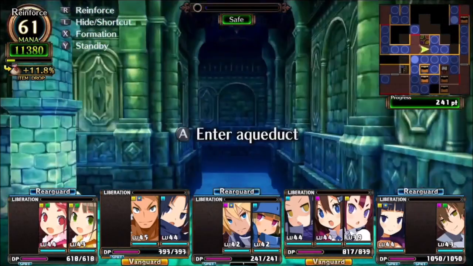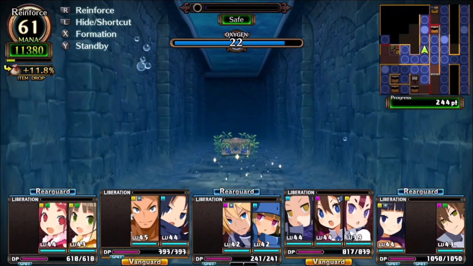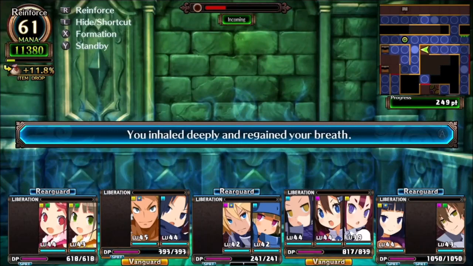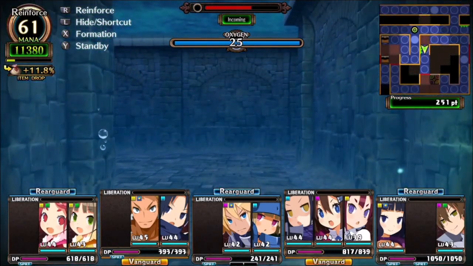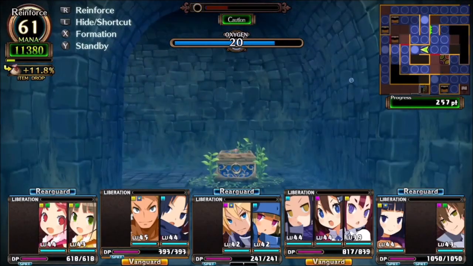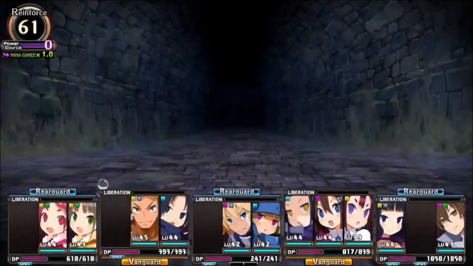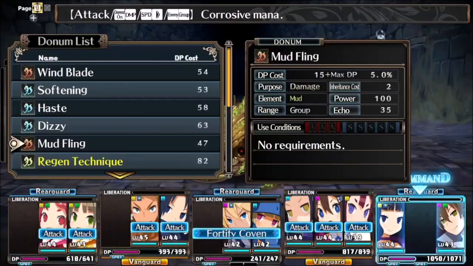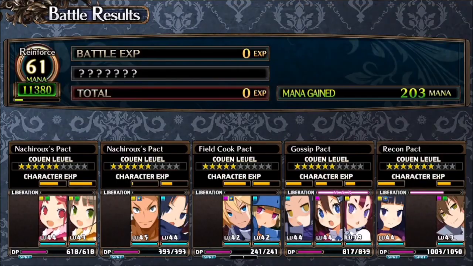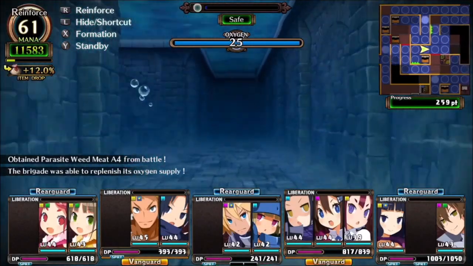I would prefer not to fight these crabs if at all possible. Okay, it looks like it despawned right there. I have no problems jumping onto the crabs and just making them waste turns like that. Okay. Blue rose. Okay, it's just one enemy. It's an answer. Just use that. I completely forgot I was even on one of those.